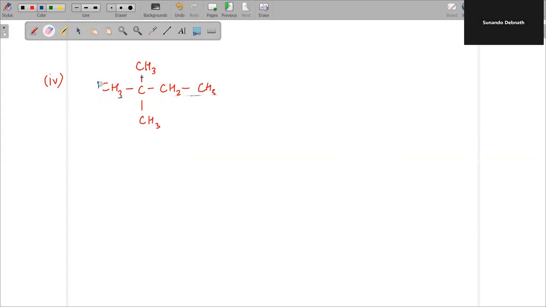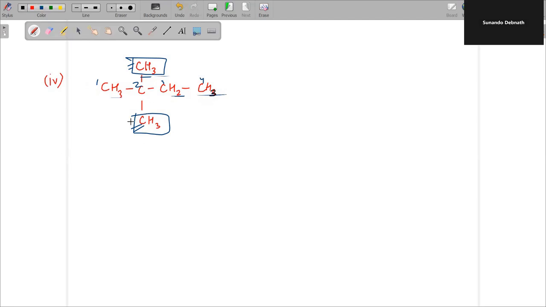So our main chain is this one, 1, 2, 3, 4. Now, if you see, these two CH3s have been excluded from the main chain. I mean, this carbon and this carbon have not been included in the main chain. So these two CH3s would be known as methyl. But this CH3 has been included in the main chain, so it will not be referred to as methyl. Are you getting my point?